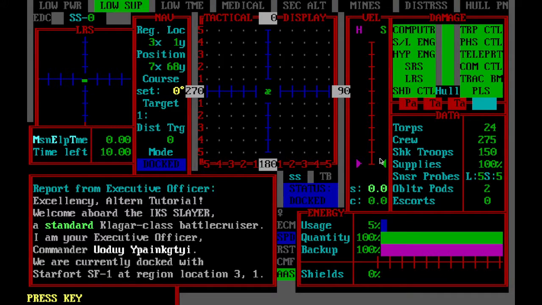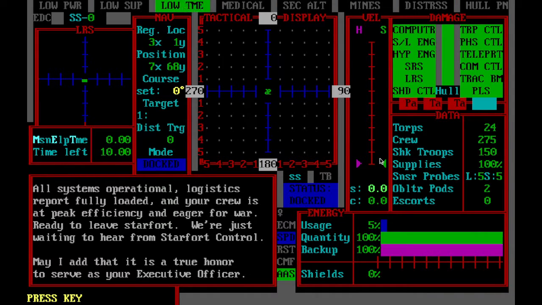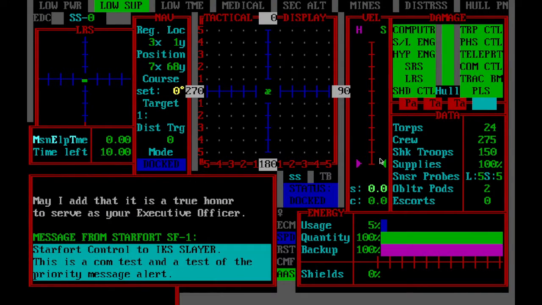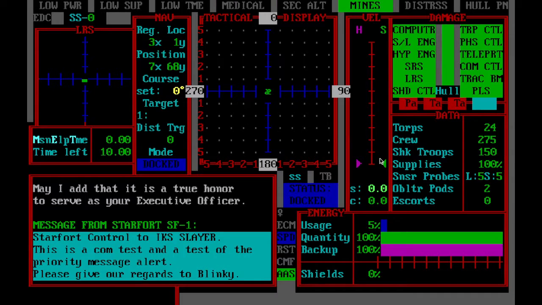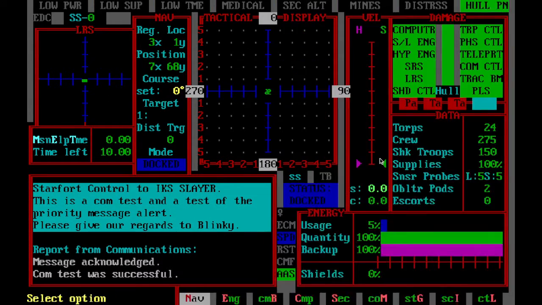Okay. So now we are in charge of the Slayer. A few words from our executive officer. You always want to comply with this. For sheer karma and luck, you always want to reply yes and give your regards to Blinky. So yes. Just a quick communications test. All right. Let's look at our map.